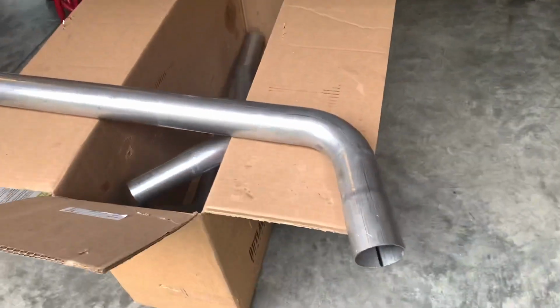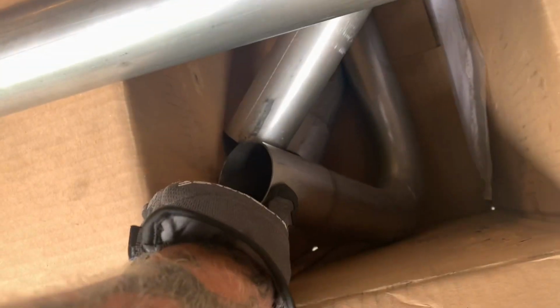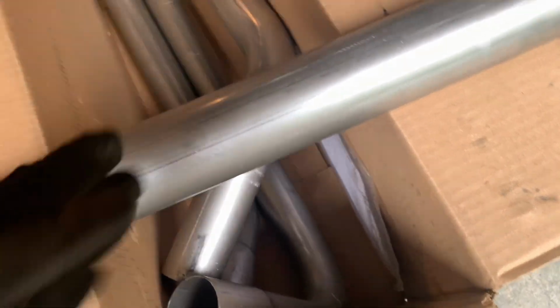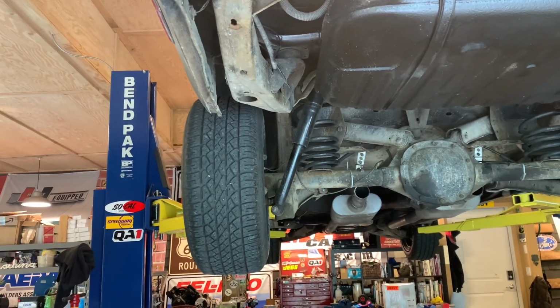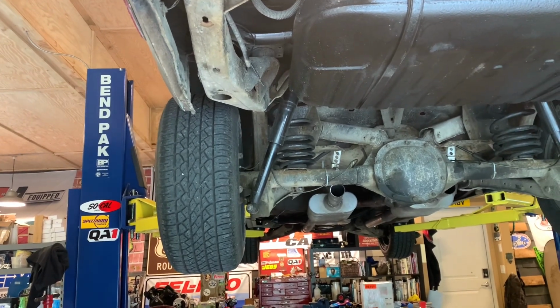So I'm thinking this is what I'm going to use to come out of the muffler there, that section. It'll go up. I'll cut it right around there. And then this one will continue that curve, or actually maybe I'll even cut it way down here. Then that will slip on, go up and around, make my turn down, and then we'll connect the rest going that way over here, line up with the back of the wheel. Yeah, I think that'll work.